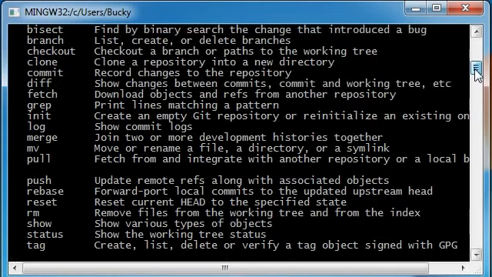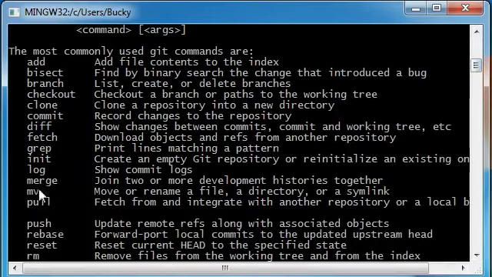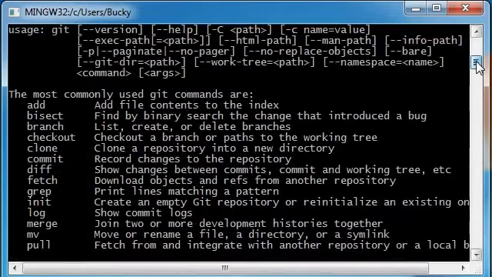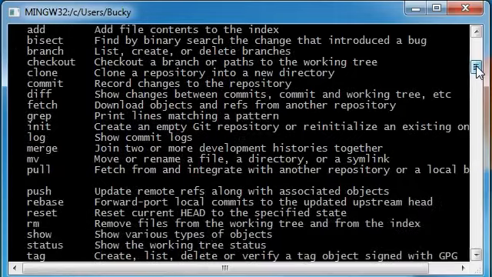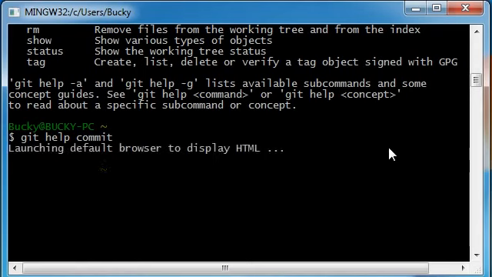It's going to give you this big help menu, and these are all the topics that if you type one of those in, you can get more information on.